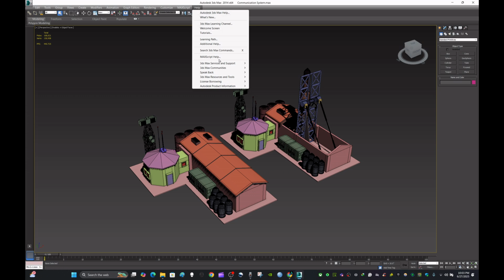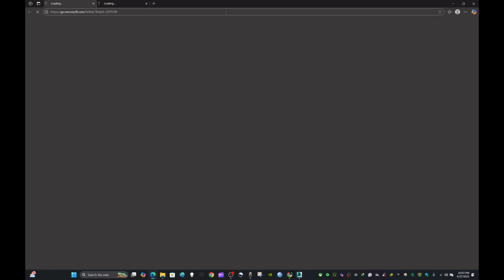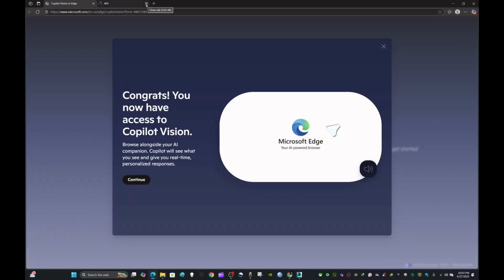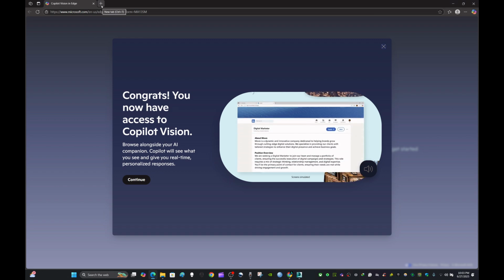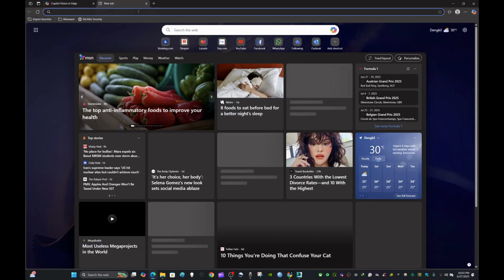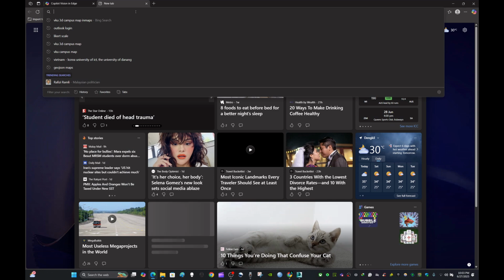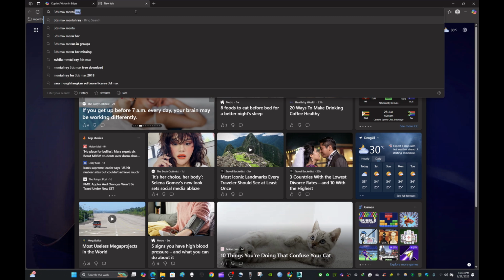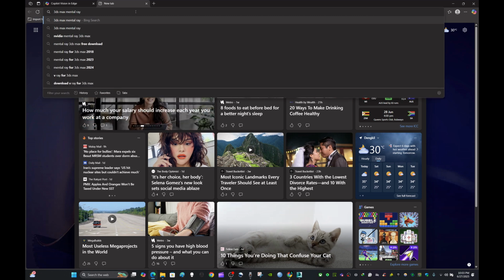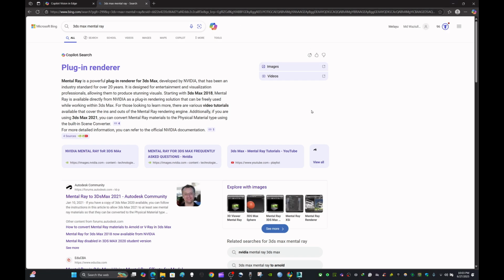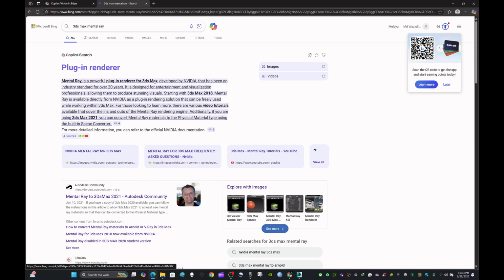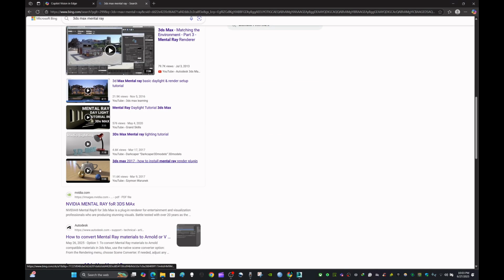Let's say if you go to the help section and Autodesk 3ds Max help, talking about the 3ds Max mental ray plugin in render, you see a bunch of rendering things.